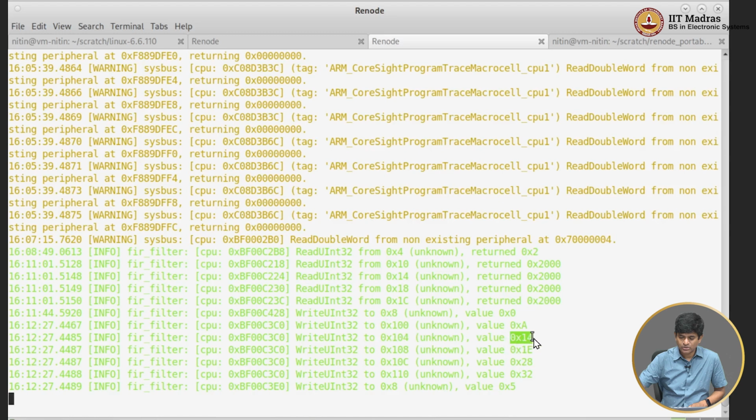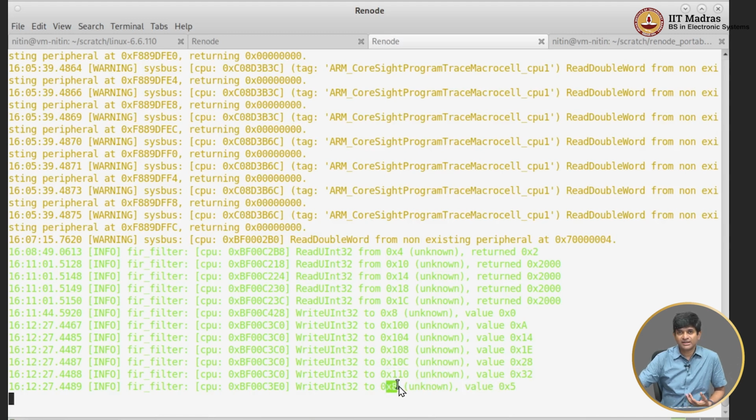The second value 14, which is 20 decimal, was written into 104. 30 decimal was written into 108, 40 decimal was written into 10C, and 50 decimal was written into 110, and the value 5 was written into register number 8, which is the length register.